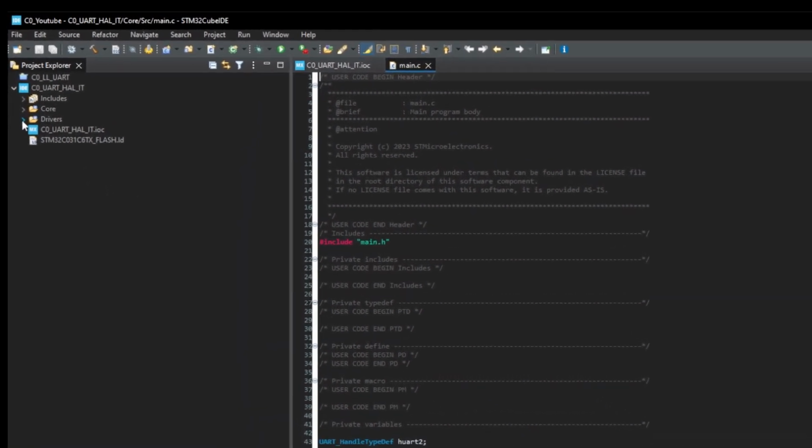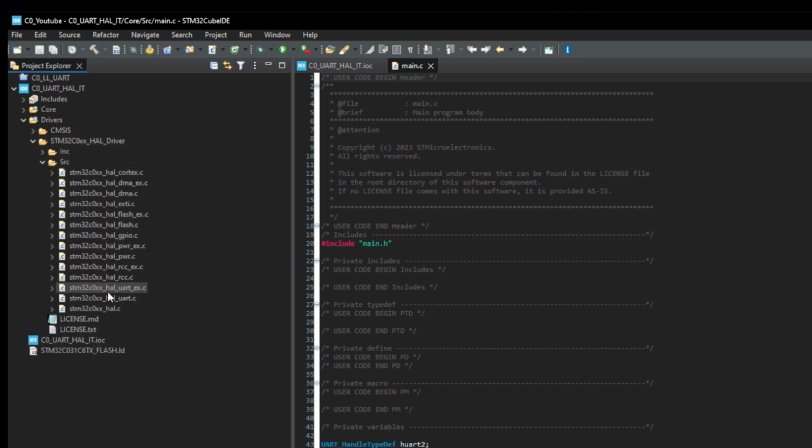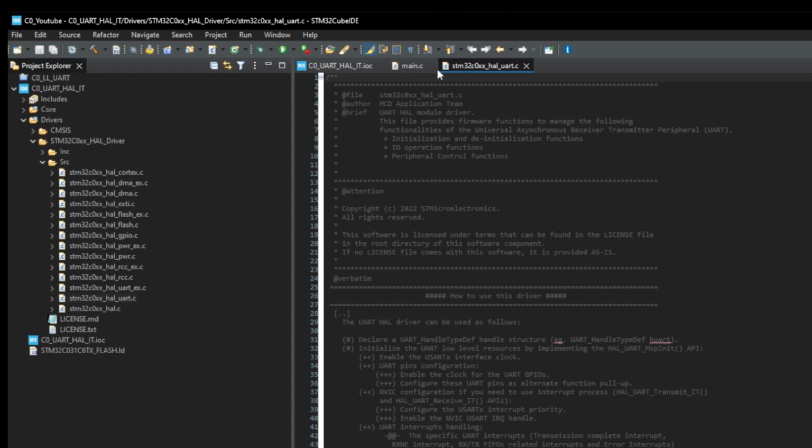That is done, so now we can go under Drivers, STM32C0xx HAL drivers. We open that one also, and in the source folder there we have this file called stm32c0xx_hal_uart.c. We can just open that so we have it here easily in our browser.